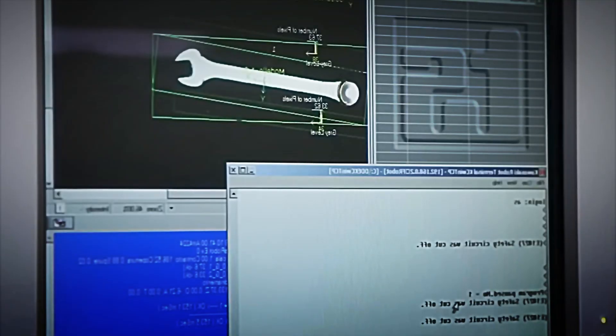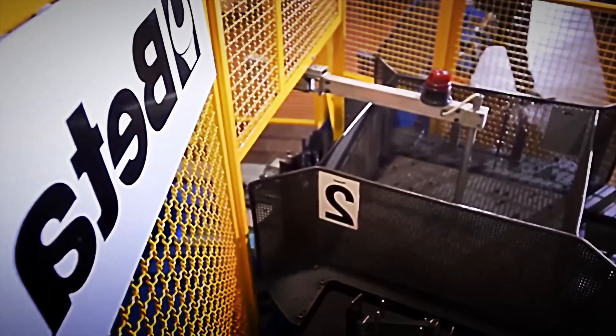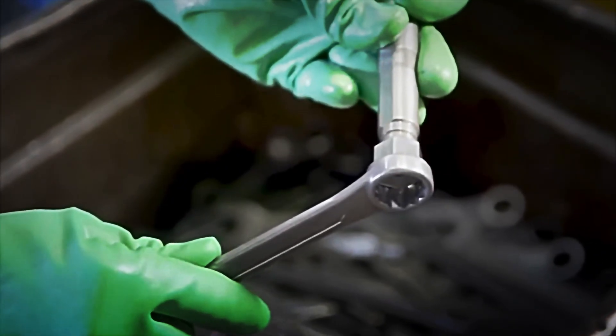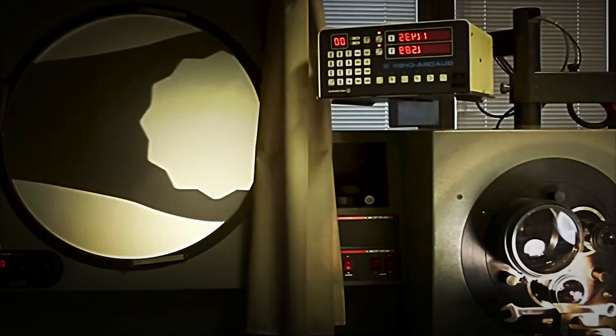To ensure everything matches the design, technical staff use gauges, metal templates, and digital measurements to confirm that the part meets every tolerance before moving to the next stage. Before reaching the CNC machines, the parts must be free of any particles that could affect the cutting tools.